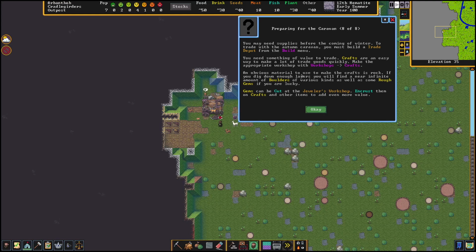An obvious material to use to make the crafts is rock. If you dig down enough layers, you will find a near infinite amount of boulders of various kinds, as well as some rough gems if you are lucky. Gems can be cut at the jeweler's workshop and crusted on crafts and other items to add even more value.